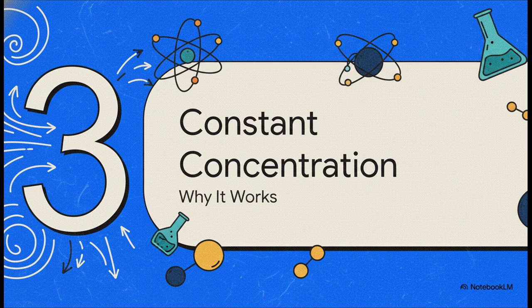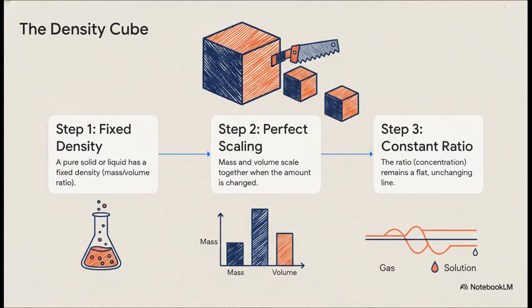So why? Why do we get to just ignore them? It kind of feels like cheating, right? But it's not magic, I promise. It's actually based on a really fundamental physical principle. Let's peel back the curtain on this constant concentration secret. This is such a great way to think about it. Imagine you have a solid block. Its concentration is basically its density, right? Mass divided by volume. Now what happens if you add more of the solid? Well, the mass goes up, but the volume goes up by the exact same proportion. So that ratio, the concentration, stays perfectly constant. It doesn't change. Unlike a gas, you can't squish it to make it more concentrated. It's fixed. So chemists just absorb that constant value right into the equilibrium constant, K.